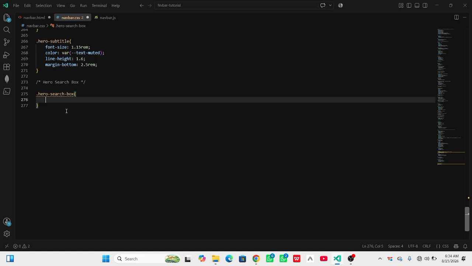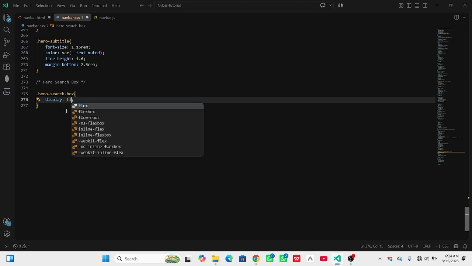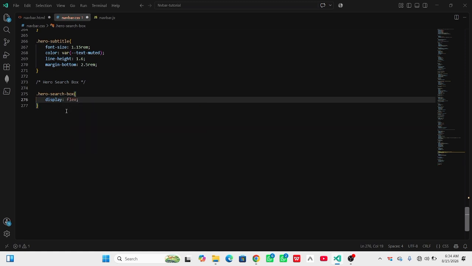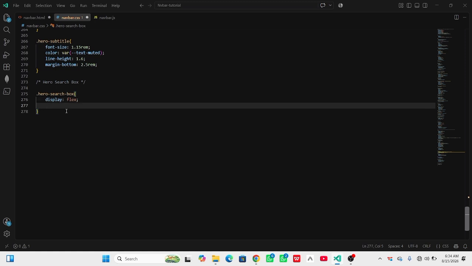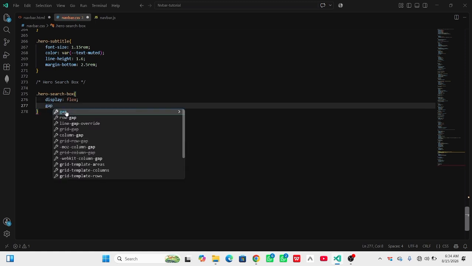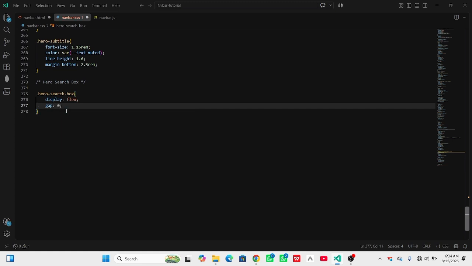For hero search box, we are going to say display to flex, gap to be 0.75 rem.